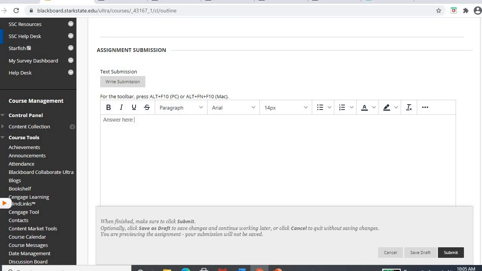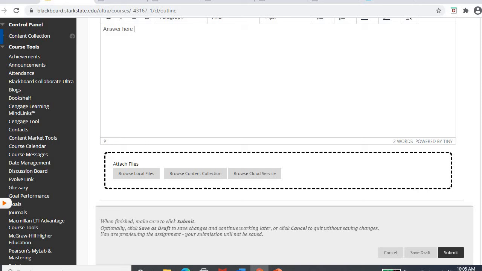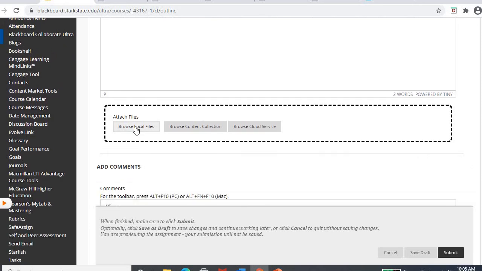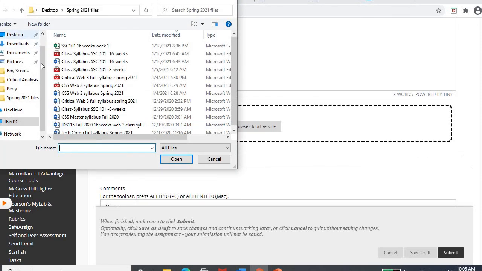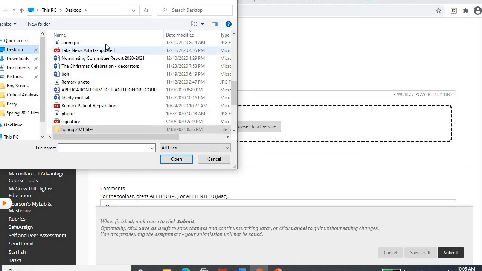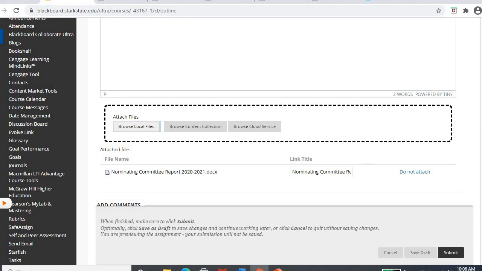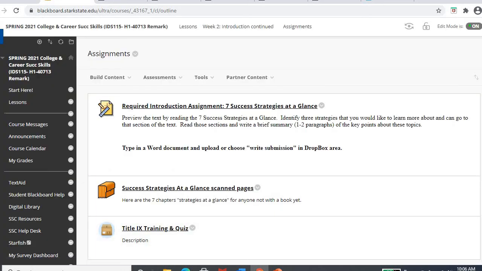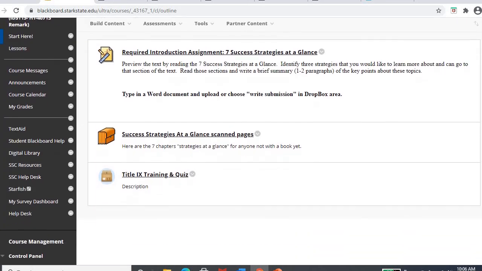If you are going to submit a Word document, you simply go to Browse Files, wherever you have saved it, find your file, hit Open, you'll see that it pops up here, and then you hit Submit. I'm going to hit Cancel because I don't want to upload that, and that way I'll be able to see it under the needs grading.